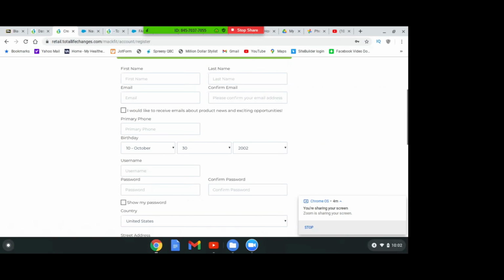Okay, so you got the first and last name, you do the email. And of course, you want to set them up with email notifications, put their phone number that they prefer to be on here, and you need their birthday. Then you create them a username and password, and then you can text it to them along with your website information. It's that simple. You want to lock them in. They don't have to go in and place the order because everybody ain't with all that. Most people want stuff instantly. So you want to make sure you have some product on hand to be able to deliver instantly for those people that's local to you. Unless you want to go to the post office and ship it, go right ahead.